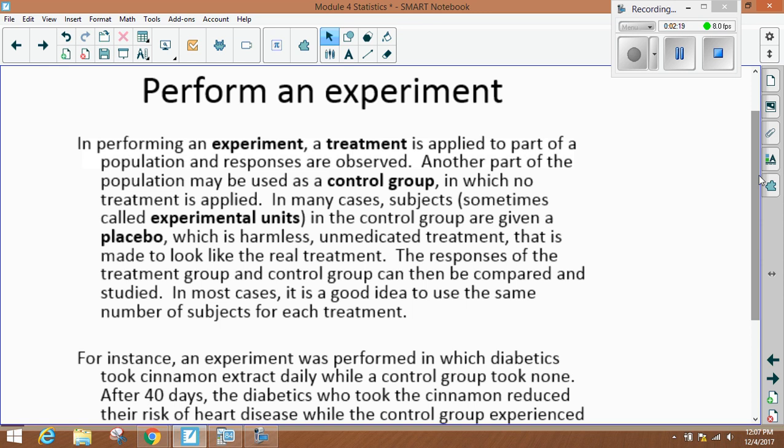In the case of a medical study, if I'm trying to test medicine, you always have to test using a placebo, which is something that looks like the medicine, is administered in the same way as the medicine, but has no medicine, right? I'm sure you guys are all familiar with these terms. You should be from your science classes. All right.